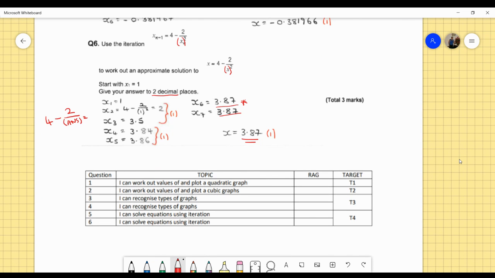You've then got your RAG section at the bottom here. As I said to you, what I want you to make sure that you do is go and fill in the Google form for me now, and detail the areas that you think you need to work on. Also, if there's anything else you think would be helpful for me to put in the Google Classroom whilst you're learning at home, and then I will upload your targets for you next lesson on the Year 10 result sheet. Do let me know if you have any questions.